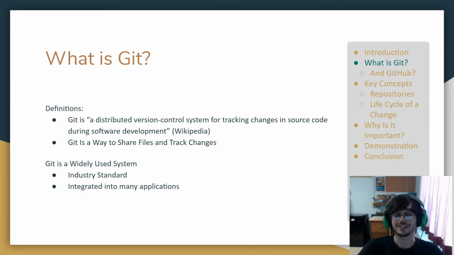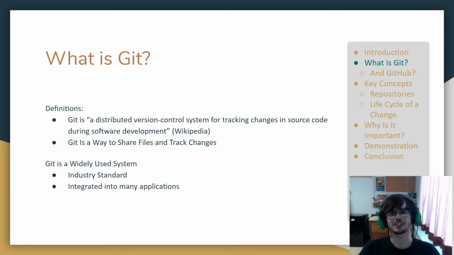Now, Git is a really widely used system. It's pretty much an industry standard as far as ways to collaborate on code. If you get a job as a programmer, chances are you're going to be using Git. It may not be GitHub specifically. It might be the company's own server has a Git repository, or Azure Web Services has Azure repos. You could use that as well. But this is the number one way for you to share code on a programming team.